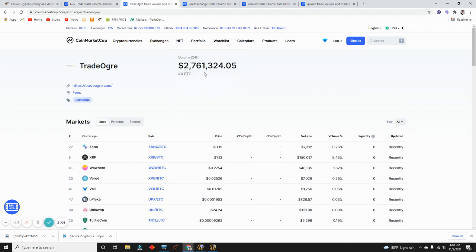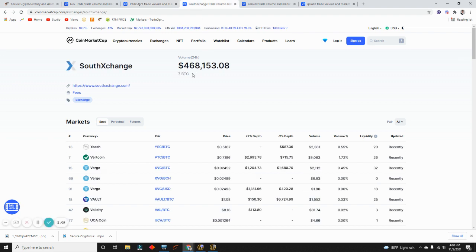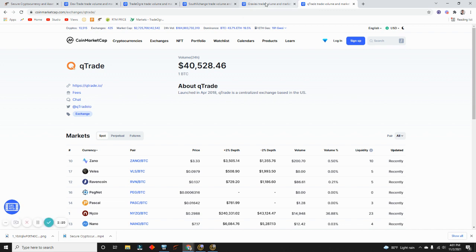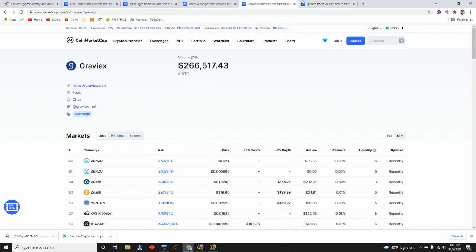Trade Ogre has 2.8 million. South Exchange has roughly 470,000, which is kind of low. And GraviX has 266, right? 267,000. Now we'll start with the last two first.